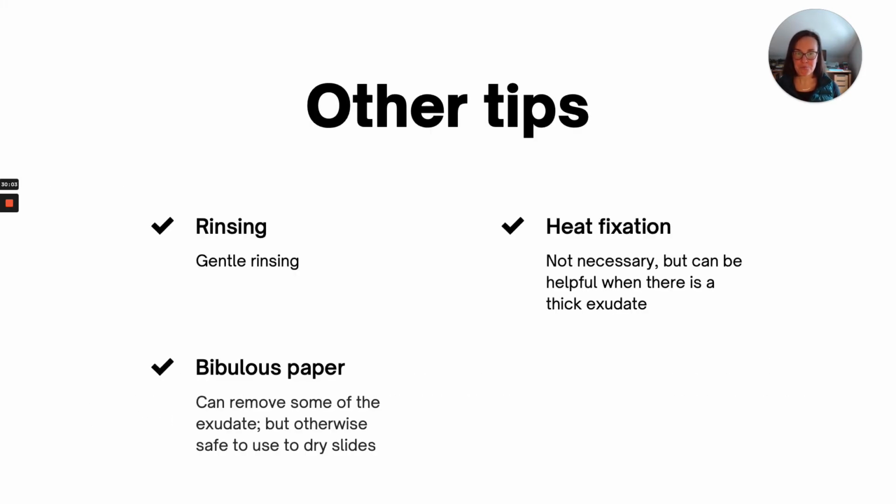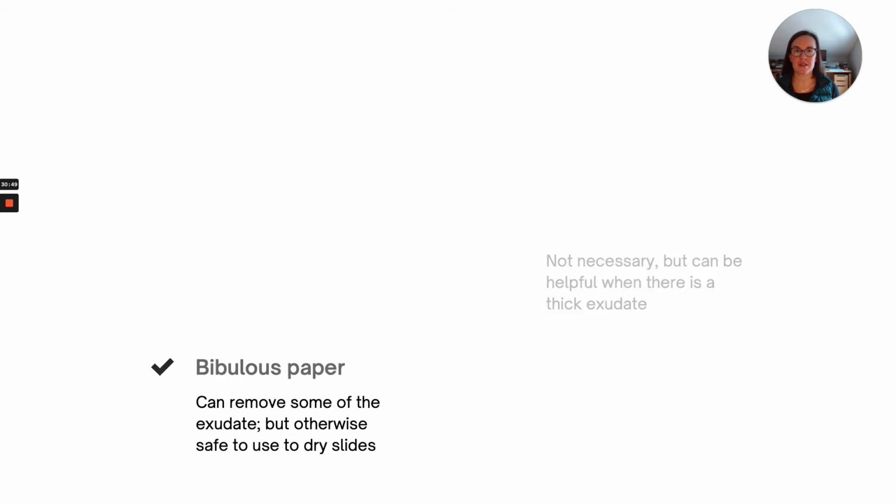So we've talked about this gentle rinsing. I'm not sure if you guys have a special area for the concern of environmental sensitivity and making sure that we're disposing of our slides correctly. I remember at one of the clinics I was working at, they wanted us to put the slide rinse into a little bucket that was then disposed of separately and not down the drain. So you should look into your own local regulations for that, because these stains aren't fish friendly. And bibulous paper definitely is very useful. If you're not using it, you should be. And heat fixation is not always necessary, but it is sometimes useful for your thick exudates.